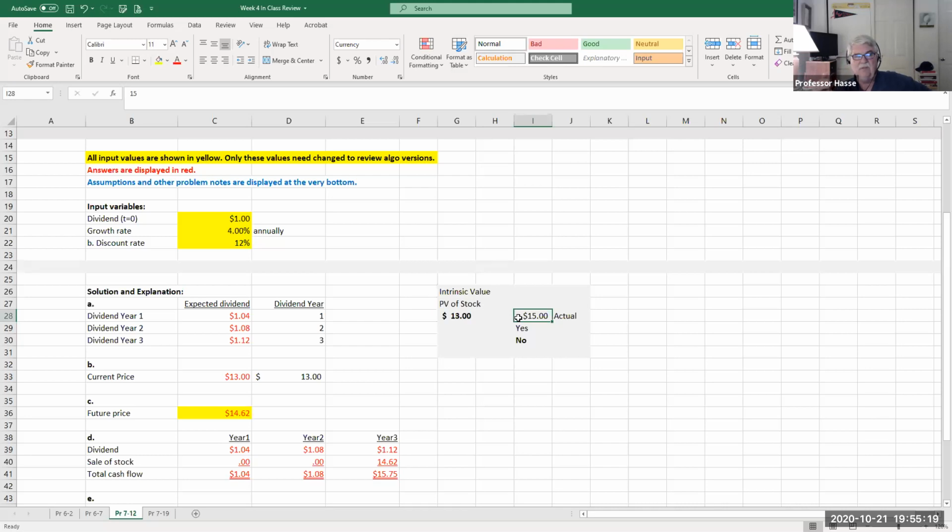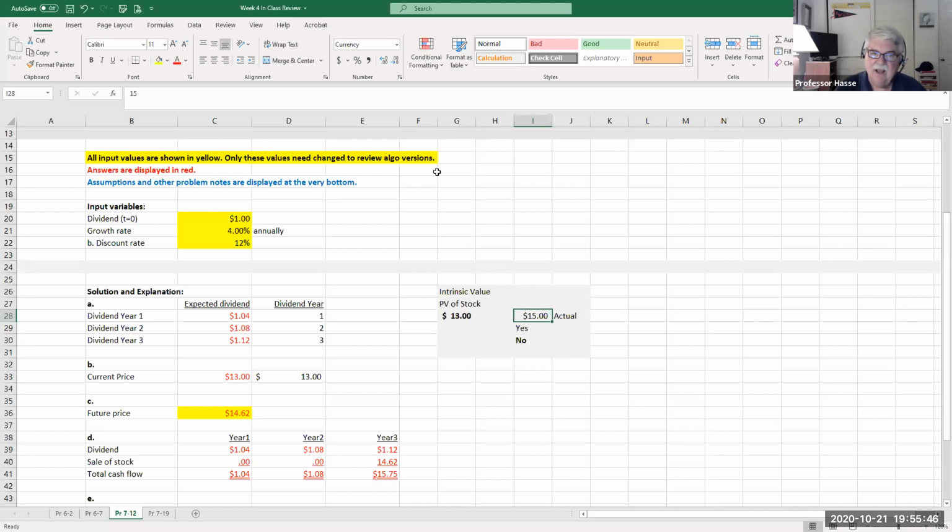My general rule of thinking in today's stock market is that most of the market is overvalued. It's not worth as much as it's projecting out to be profit-wise. So the answer is no. I would tell my broker, I'm not interested because I think the stock is only worth $13. And if I buy it at $15 a share, I'm not going to make my 12% return. It's not going to happen.